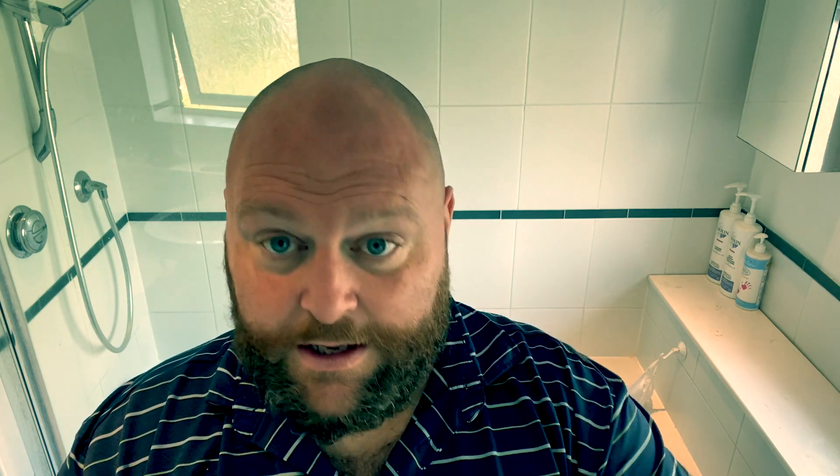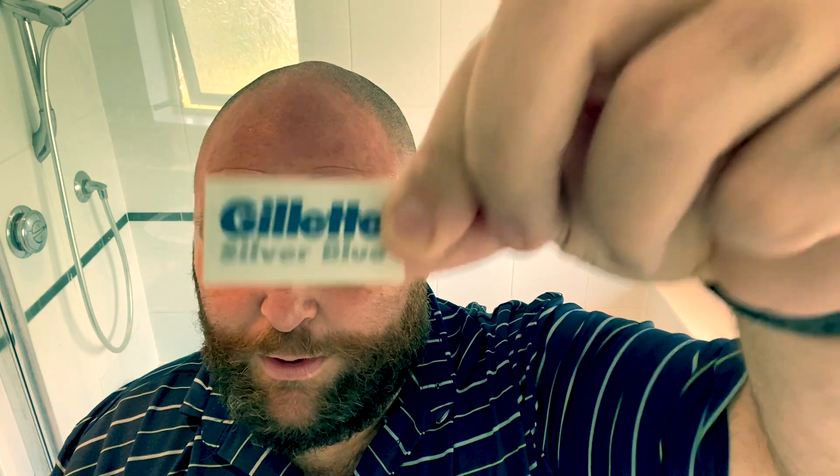I'm 45 today and I feel great. It's totally ironic and on point that I'm going to use a vintage razor — but not just any old vintage razor, one of the best. I'm going to pair that with a Gillette blade, the Gillette Silver Blue. This is a blade I normally put aside for my gold-plated fat-handle pre-war Tech, but I'm going to use it because it's my party and I can cry if I want to.